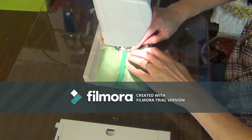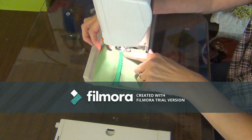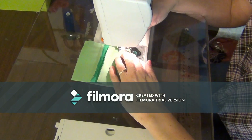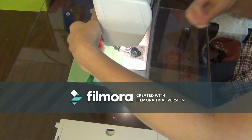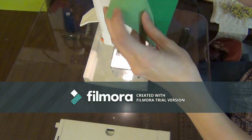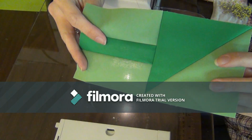Now as I come to this part, I'm going to just lift my foot, make sure it isn't pulling that over too much, and make sure that seam stays down. When you get to the pin, please pull it out so you don't run over it. And if you can see, it is edge to edge. We're good.